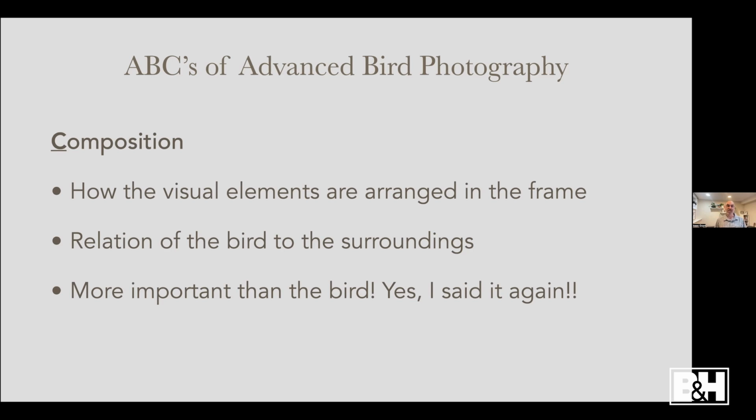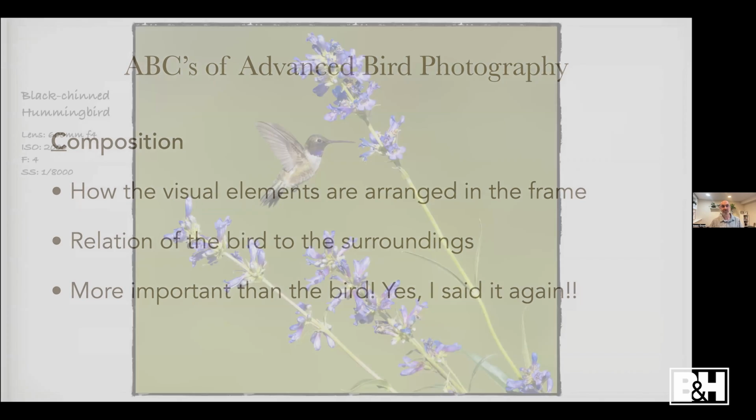And I'll say this again, to me, it's more important than the bird. As silly as that may sound to some, the composition and the background are the things that can make or break a photo. You can have the same bird in the same pose with the same sun angle, but if you position that bird with the right composition and the right background, you really elevate the photo.